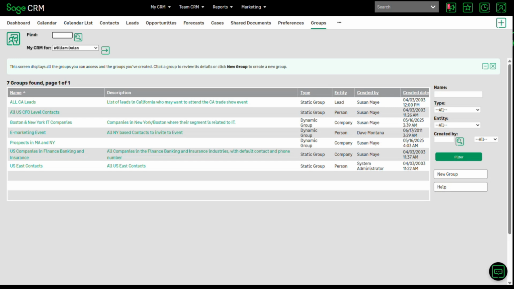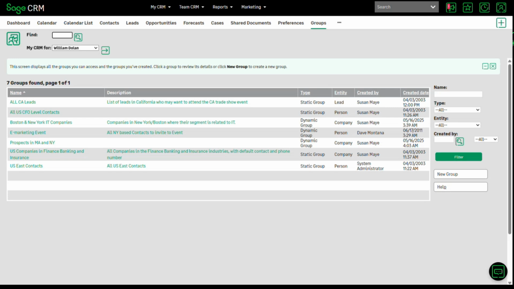Once we look at a group, and we'll be seeing the contents of a group later, we won't be able to see information that we would otherwise not be able to see because of our rights. So we might see that there is a group of all of our key customers, but if we can't see those individual key customers, accessing the group won't give us elevated permissions to somehow see data that we wouldn't be able to search for.